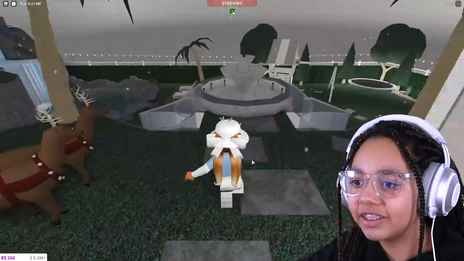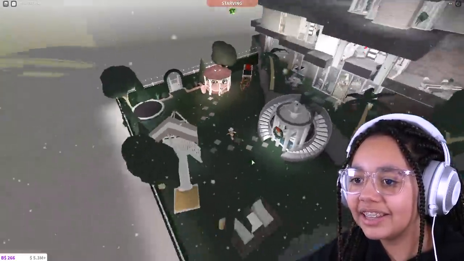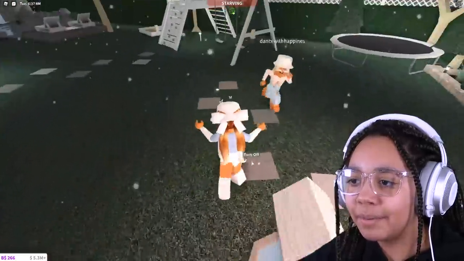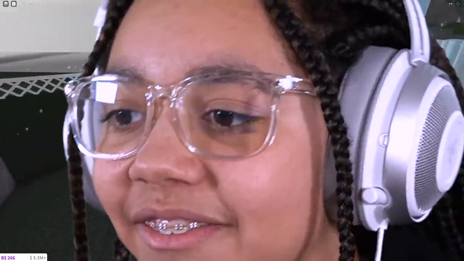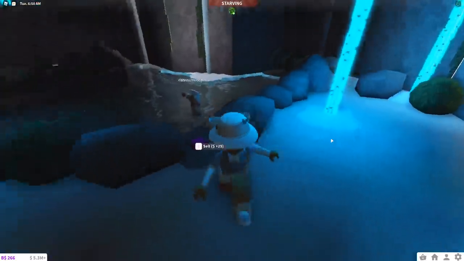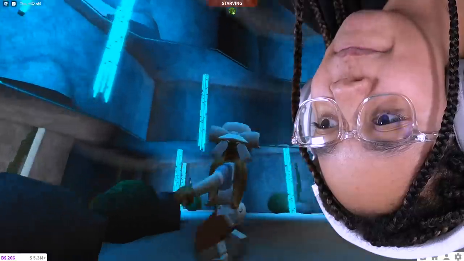I'll show the garden because I don't really think you guys have seen the garden that much. So here's the garden. My friend also helped me build this. This house was a speed build one, but we did the garden ourselves. It's also a secret area in the garden. So basically, you go in the water and you go in here, and it's a crystal cave. I love it so much. It's so cool, crystal cave, oh my gosh.